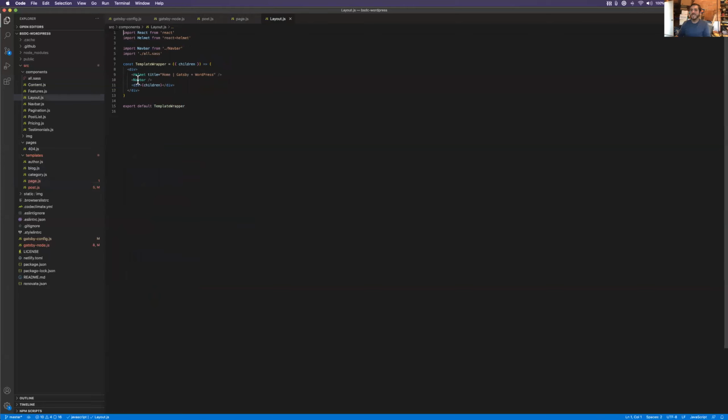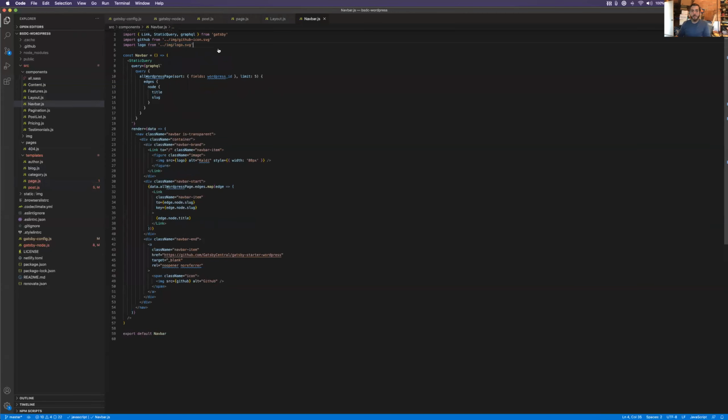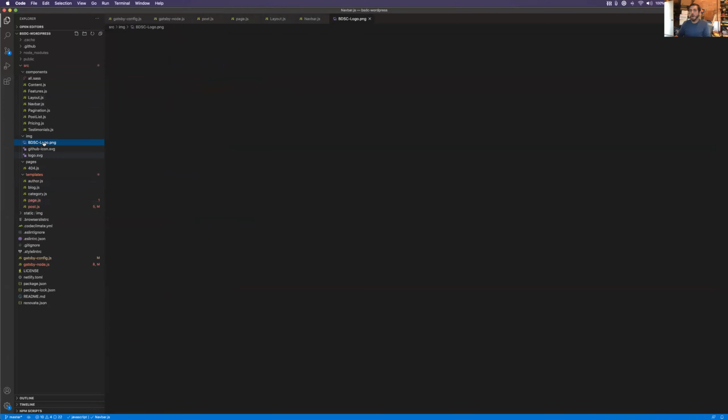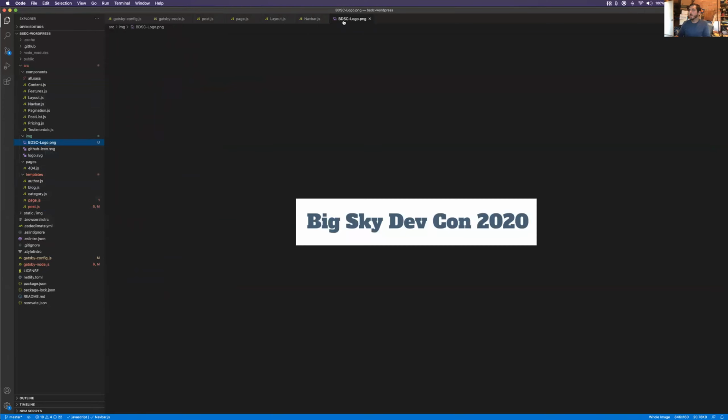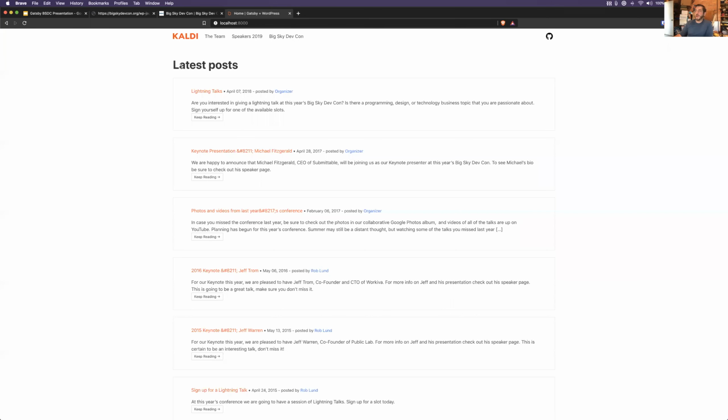So we've got this helmet, and then the nav bar, might as well hunt it down. And in the nav bar, you can see that we are importing the logo from the static image directory. So I'm just going to pop into the image directory our own logo here. Bada bing, bada boom. Copy that path and slam it in here, relative to the place of the component. And then save the file. And here's hoping it hot reloads to have Big Sky DevCon up there in the corner.